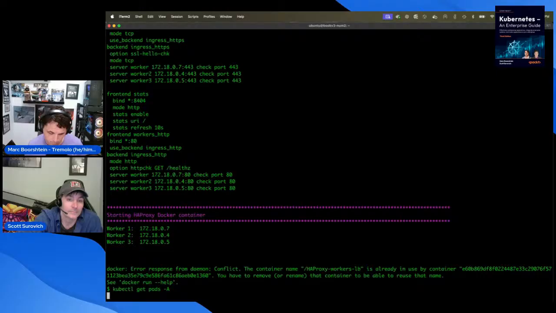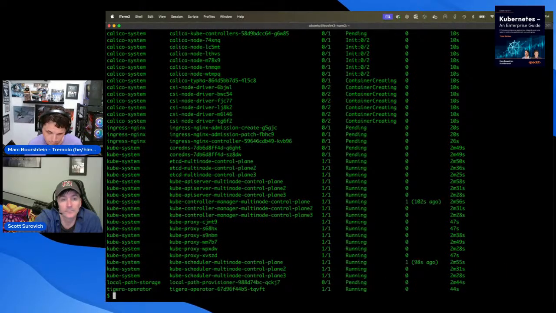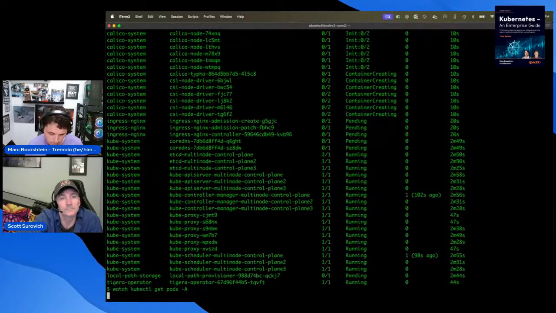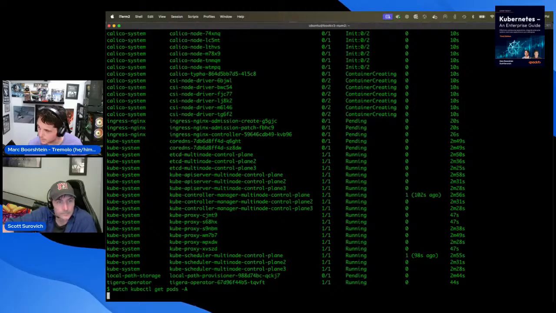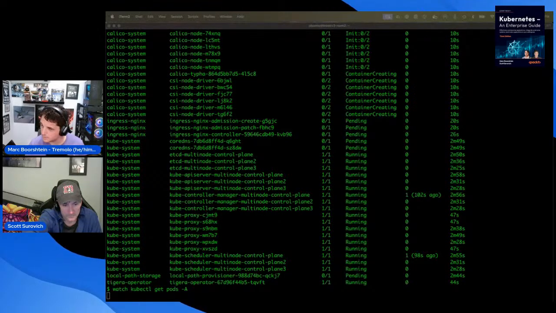Kube control get pods. All right, so let's watch kube control get pods. We're gonna wait for the nodes to get up and running. This one actually is already going, so maybe we'll switch over here.